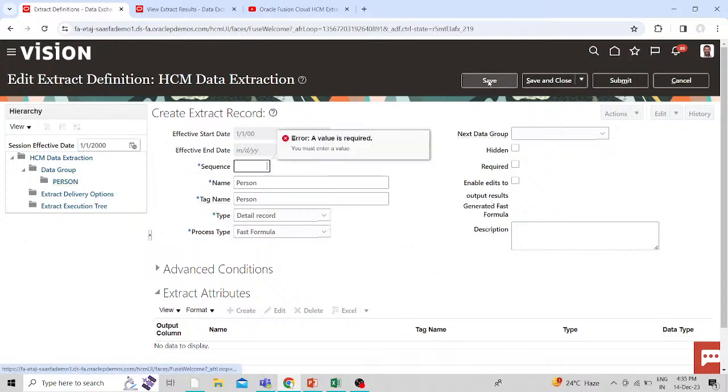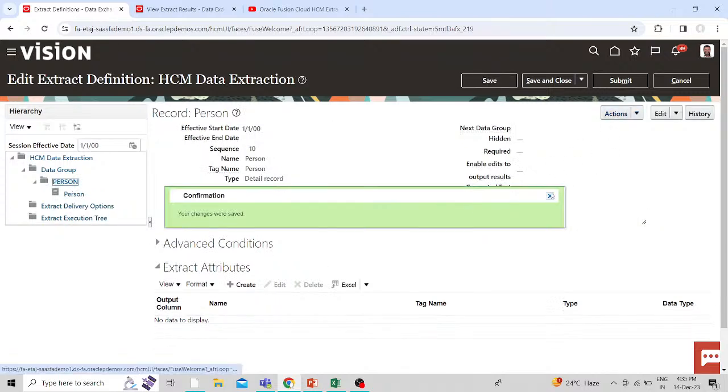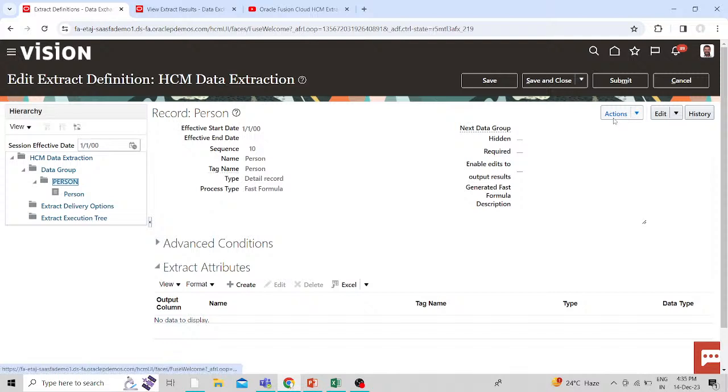Now you have to click on the save. Okay, we have to give the sequence also. It's going to be 10. So now this action button is enabled. You have to click on this drop down and then click on this generate formula.